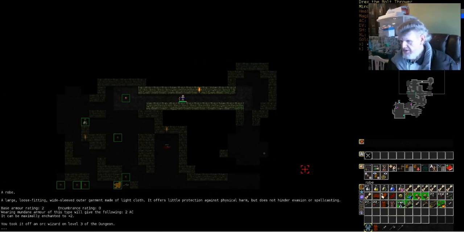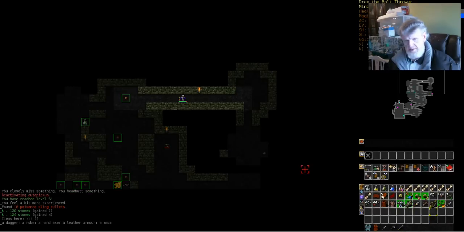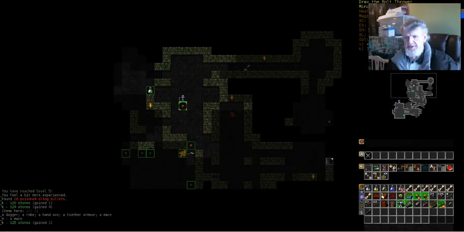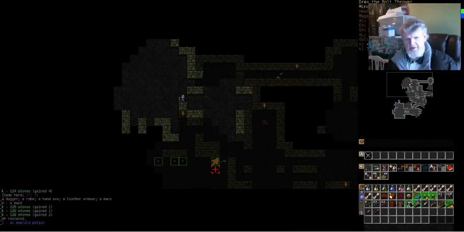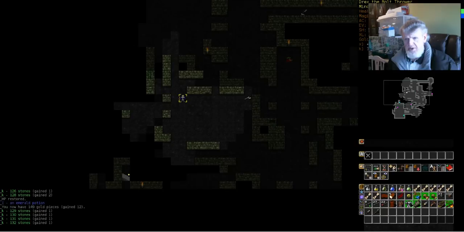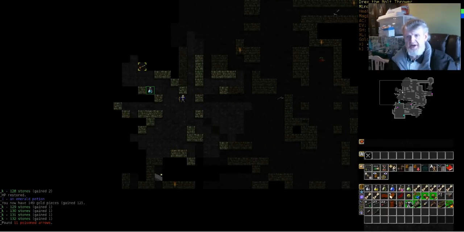Oh, really? Oh, base damage 6, huh? Well, I'll pick up the biggest and I'll use that. The biggest and the best. After I go pick up all this crap. There we go. More gems.